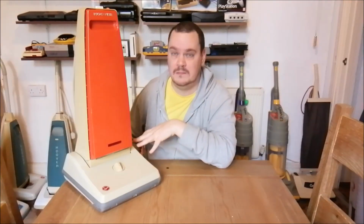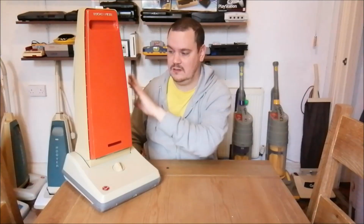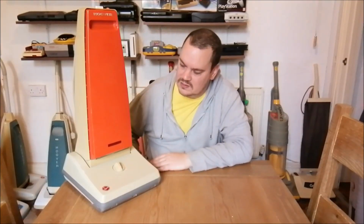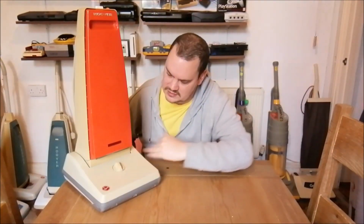You may as well keep it, because I was going to keep the red panel and chuck everything else out. So if a blue one turned up, I could change the front panel. If a red one turned up, then I had spares for it. But I thought, no, keep it. Because, you know, what is it now, 45 years old? God, that's amazing to think that this is 45 years old and it works, which is really shocking.